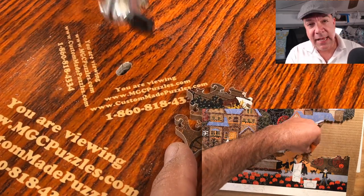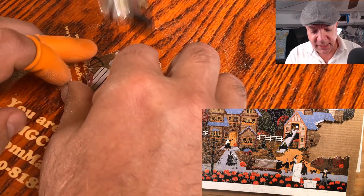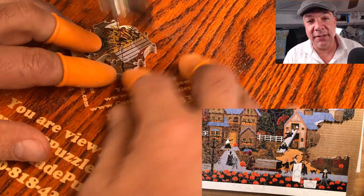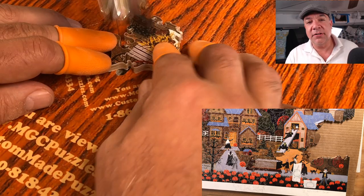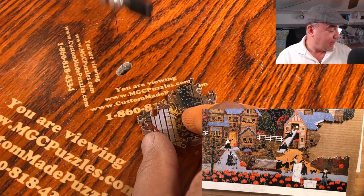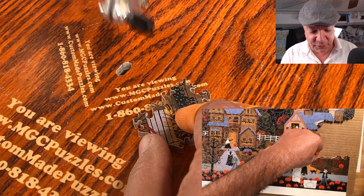And what I like about what I have in the shop there is these are images that I want to cut. I enjoy the images. And for whatever reason, some of them are silly, like a New York City pretzel or a girl sitting in a martini glass kind of a thing. I love that puzzle. It's so much fun to cut it. And it's kind of cute. And it's innocent and yet kind of flirtatious and sexy.